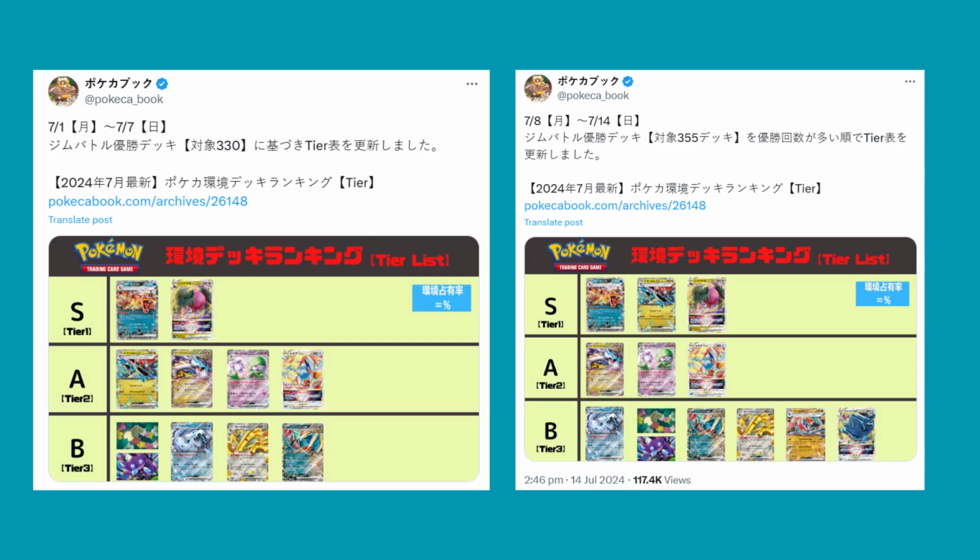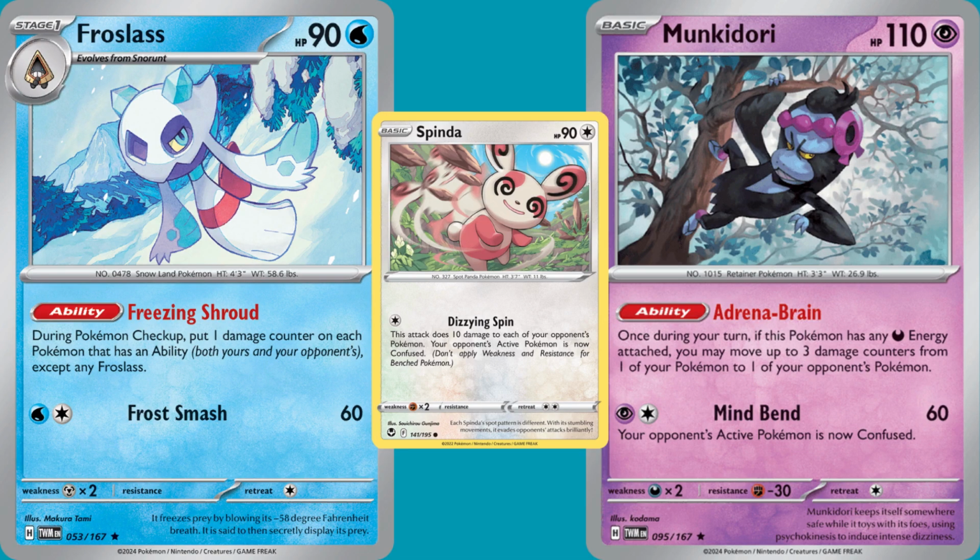Froslass is an insanely powerful card, able to rack up the damage on ability Pokemon faster than you can subscribe to me. And if you look at the projected tier list for Shrouded Fable decks, pretty much all of them rely heavily on abilities, especially if they all start playing Fezandipiti EX. Munkidori also combos super well with Froslass, able to damage itself, then put those damage counters onto your opponent's Pokemon. But it's been lacking a really good partner.